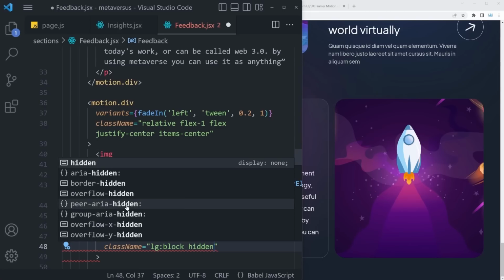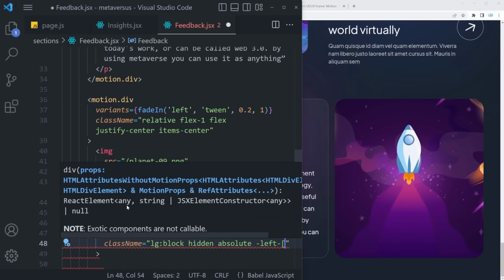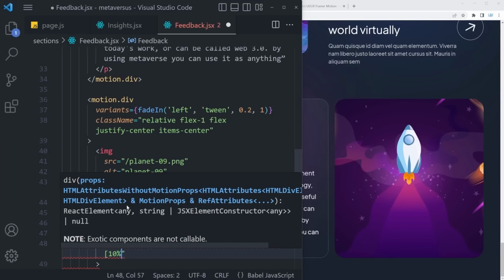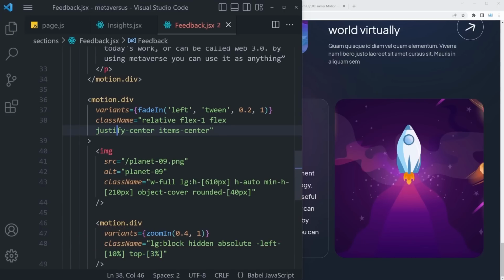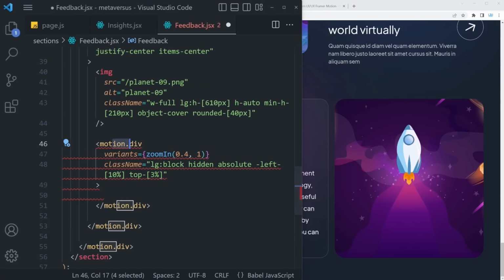Usually, it's going to be hidden. We also have to position it absolutely, so we can position it on top of the image and on top of the review. It's going to be positioned on minus left, minus, and then 10%. And on top dash 3%. Now, if we save this, we cannot see it because we haven't yet put the image inside of the div.